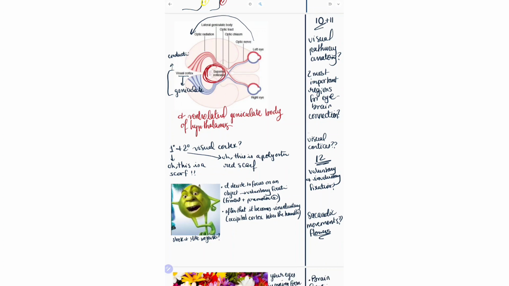So you're going to ask me, what is the difference between a primary and secondary visual cortex? Well, a primary visual cortex helps you recognize what you're seeing. For example, oh, I'm looking at a scarf. And then my secondary visual cortex is going to help me actually recognize what's on the scarf, or the quality of the scarf, or the material of the scarf. For example, it's polyester or it's wool or whatever. You know what I mean?